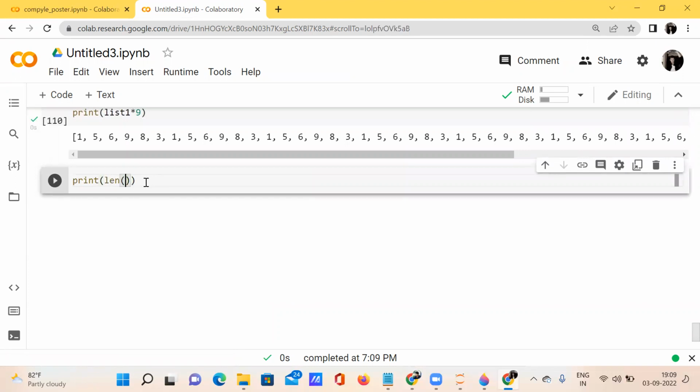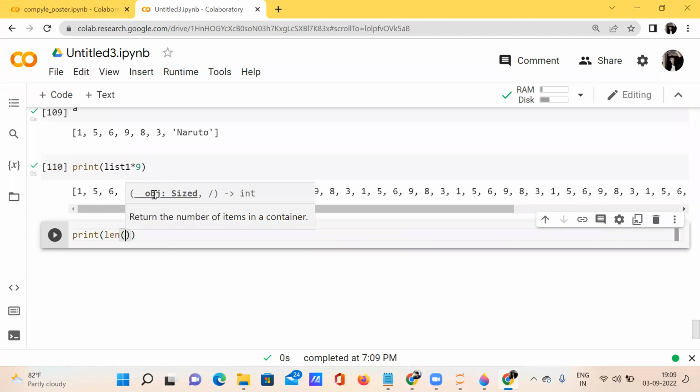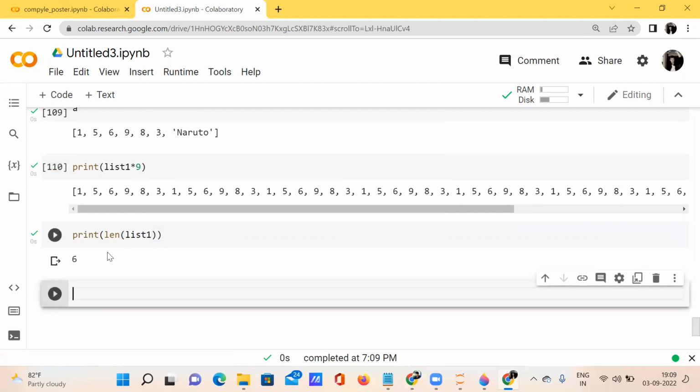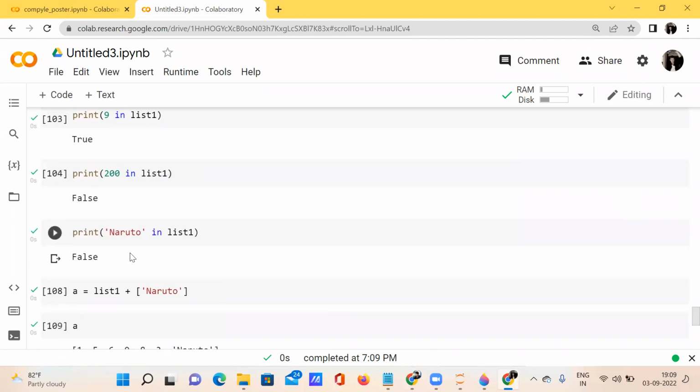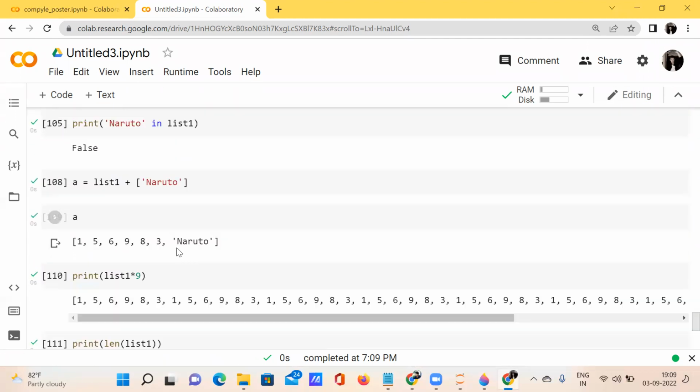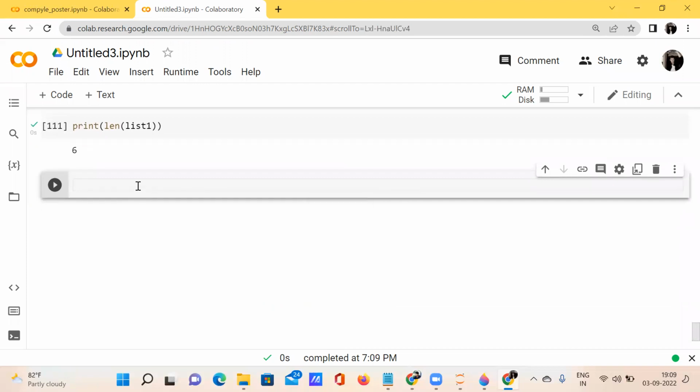Okay, and also we can use print length of, we want to know how many elements are present inside the list one. So when we use the length function, it shows us 6. What are the 6 elements? 1, 2, 3, 4, 5, 6. These are all the 6 elements, right? And what if we want to know the minimum?